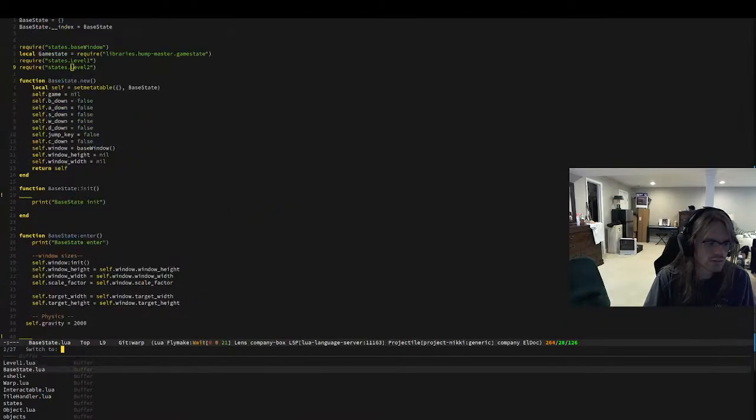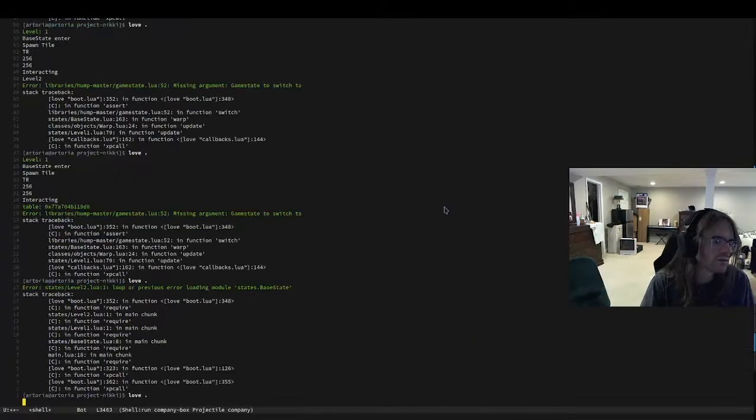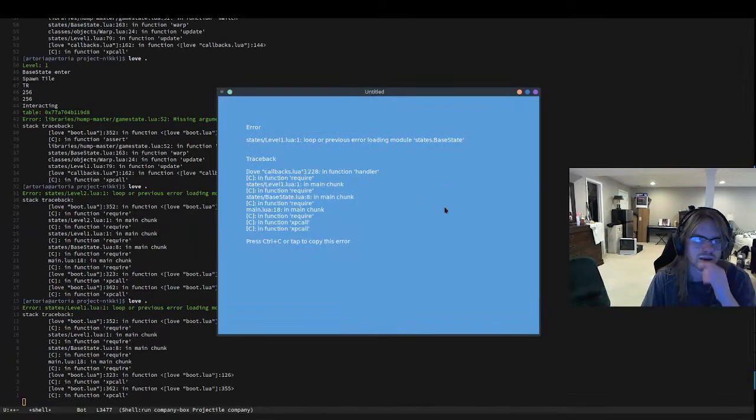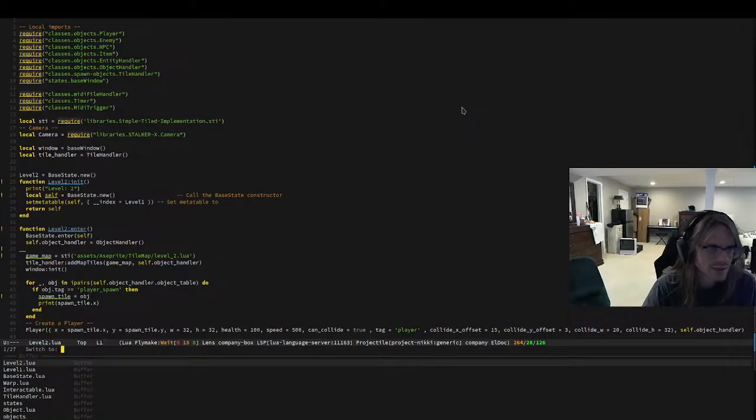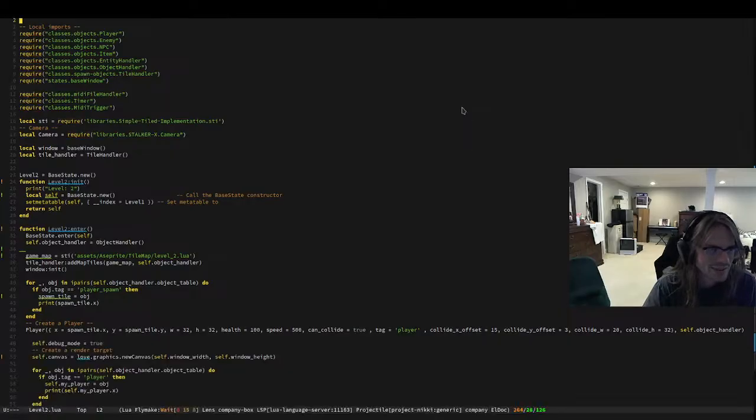Okay. Yeah. Okay. Yeah, level 1 requires base state, but base state requires level 1 or whatever.